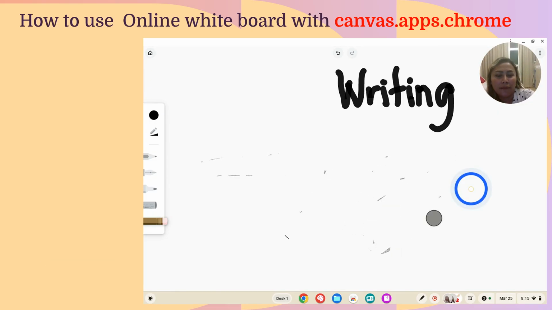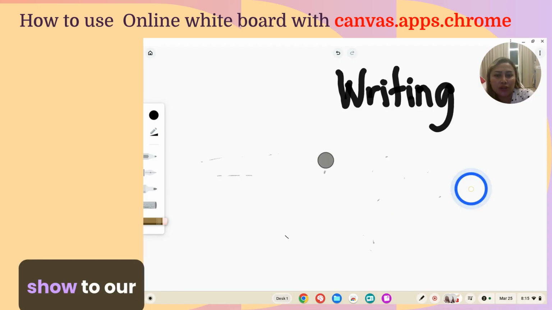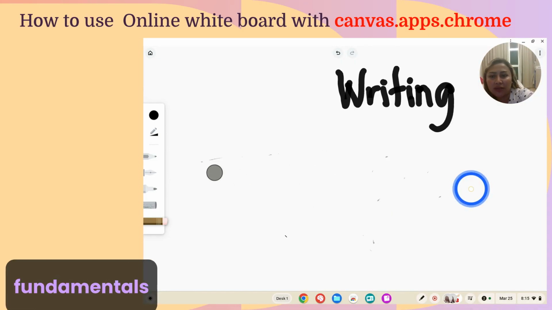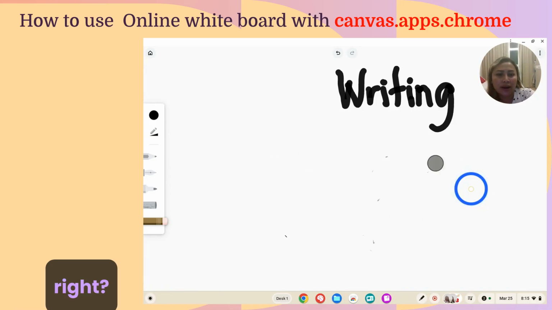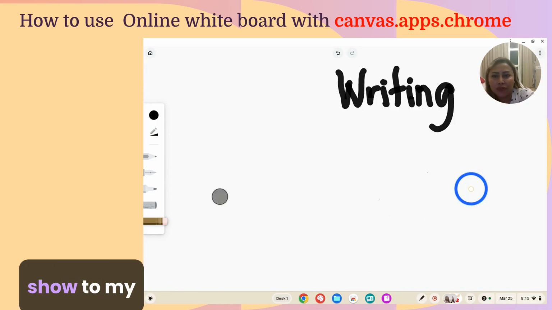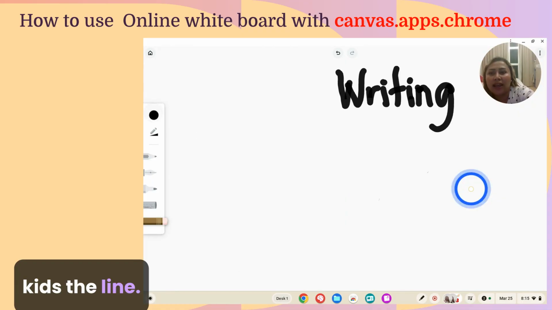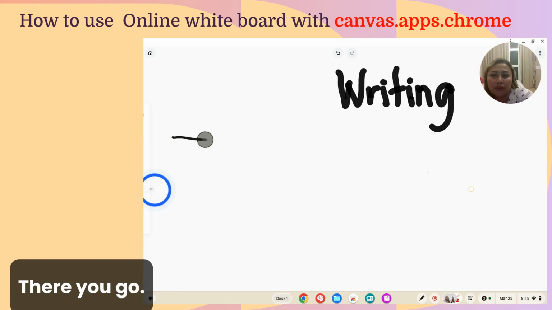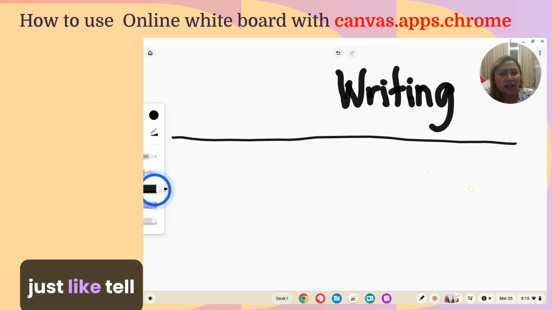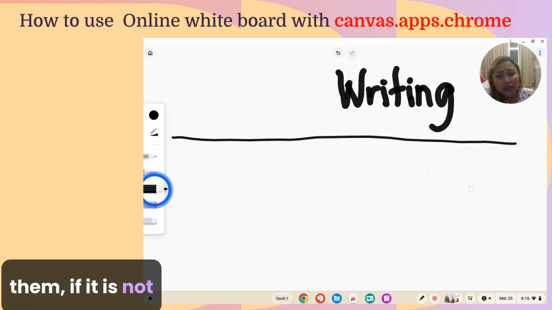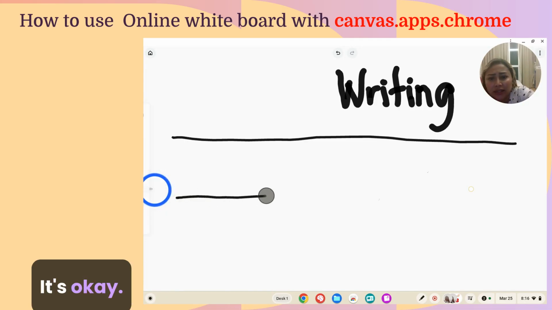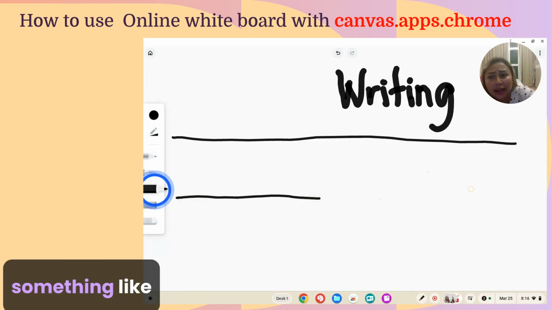Erase, yeah. So of course we have to show our kids or teach them the fundamentals of how to write, right? So I always show my kids the line. So I use the marker and I draw a line. There you go. If it's not really straight, you just tell them, if it is not straight, we can fix it. It's okay. We can do better next time. Something like that.